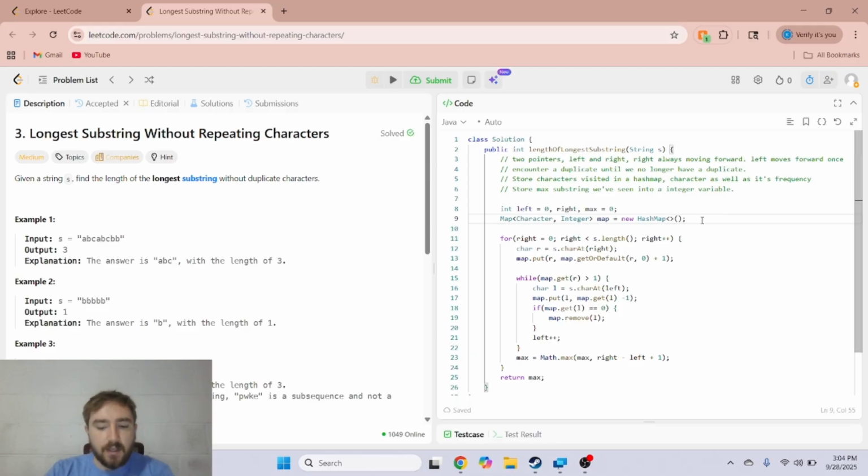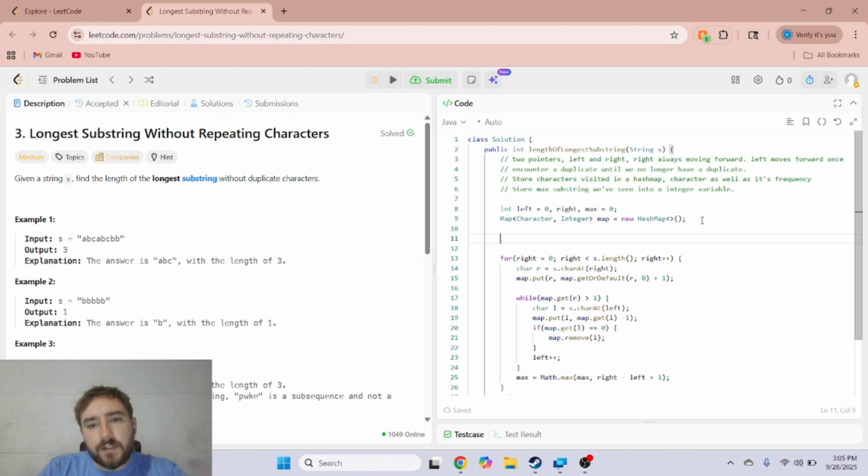Typically when you have a two pointers problem, if you didn't have to store the characters that we had visited, you would have an O of n time complexity and an O of 1 space.